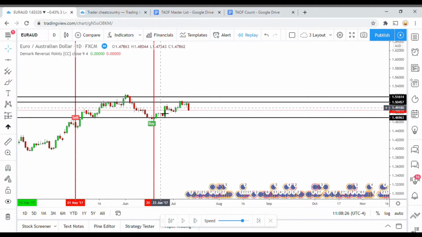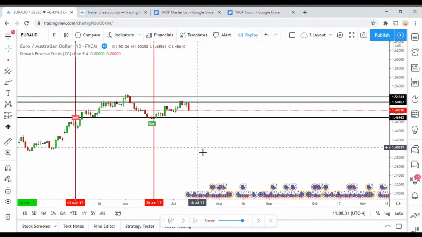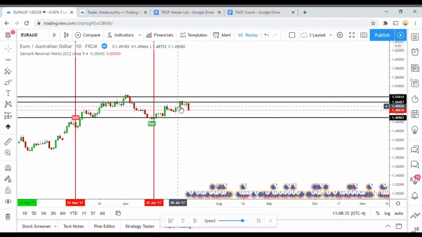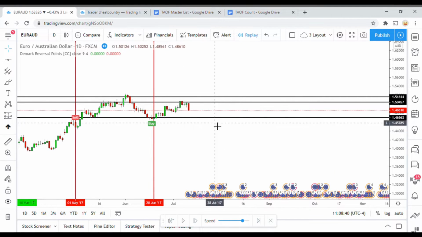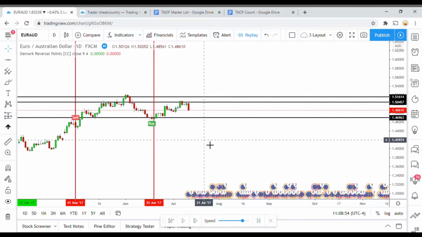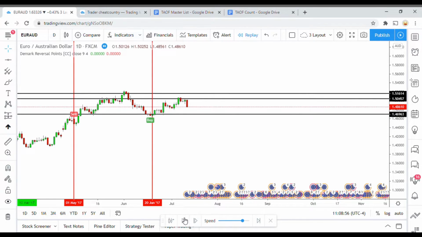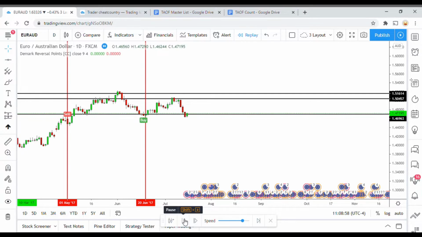There's not a whole lot of confirmation in this, and so it's kind of a 50-50 chance at this point. We don't have confirmation from our indicator. We don't really have a lot of price action confirmation, and so we haven't had a real strong push in either direction, and so it's definitely kind of a gamble at this point, but it does seem to be giving signs that it wants to drop back down a little bit here.